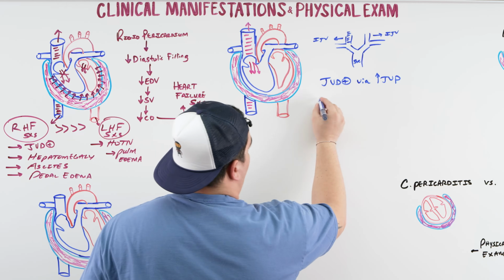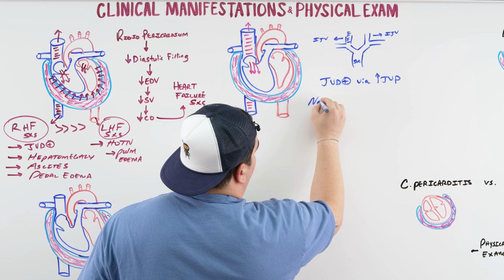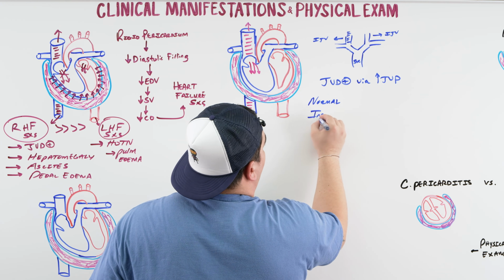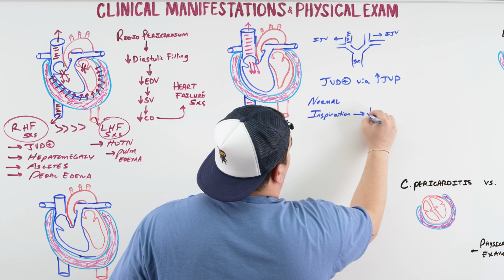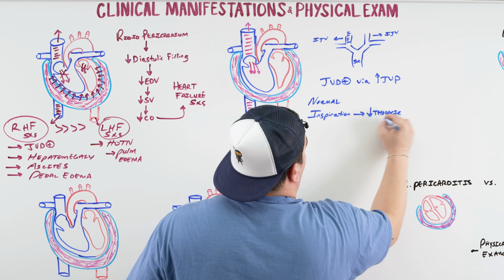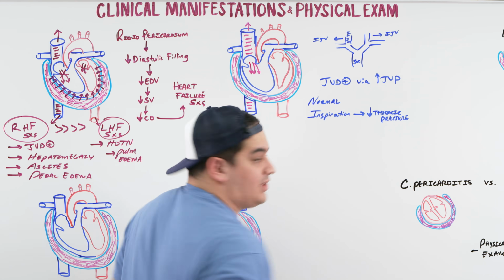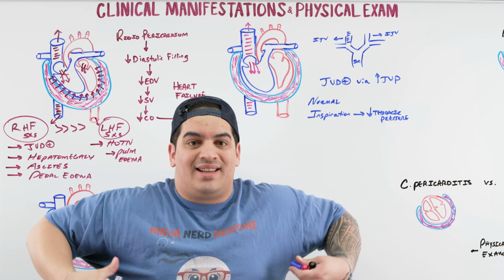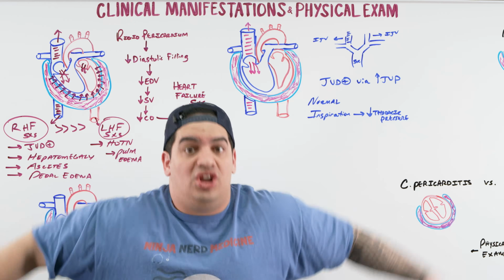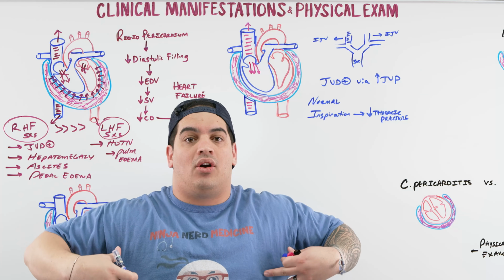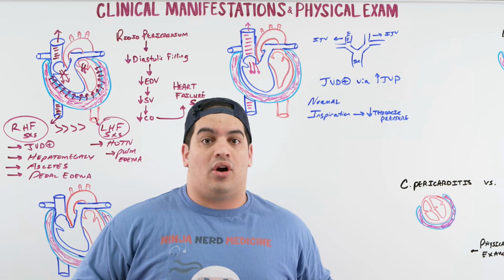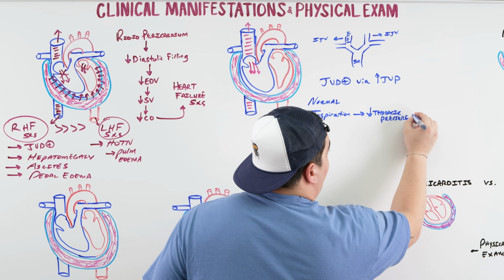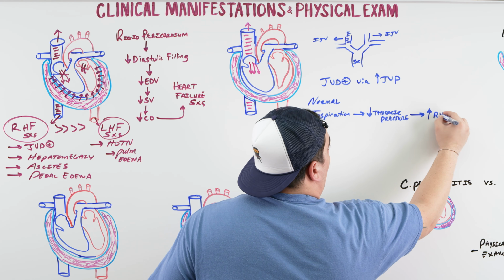Here's where it's actually really interesting and a clinical finding that we can add on to. Normally, so let's actually put down an example here. In a normal patient, what will happen is when you take a deep breath in, so you have an inspiration, that should drop the thoracic pressure. So you take a deep breath in, your intrathoracic pressure should drop. When the intrathoracic pressure drops, it creates like a little, imagine like a sucking effect where it's going to yank blood from the superior vena cava down into the right side of the heart and yank blood from the inferior vena cava right into the right side of the heart, increasing venous return. That's how it should be normally. So you have an inspiration, it decreases your thoracic pressure, and that should increase right heart filling.